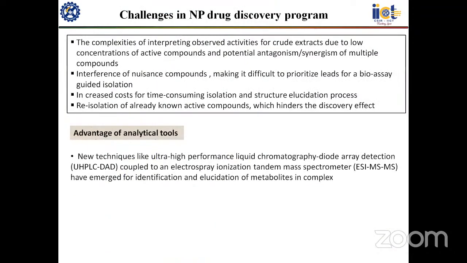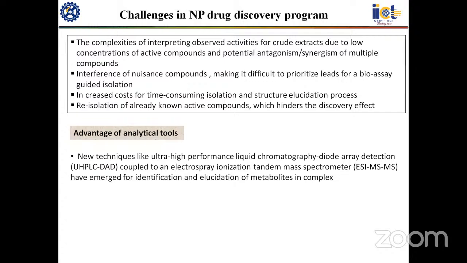So what are the challenges in natural products research? Natural products always contain simple molecules to complex molecules, and there is complexity in interpreting observed activities of crude extracts due to low concentration of the active compounds and potential antagonism or synergism of multiple compounds. For example, sometimes if the active compound is in a very minor quantity, at picogram level, its activity may be masked by the other compounds. In that case, we will be misled.